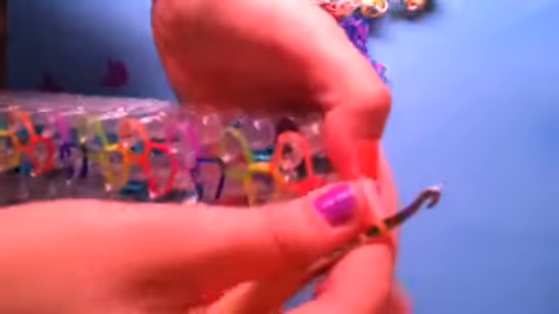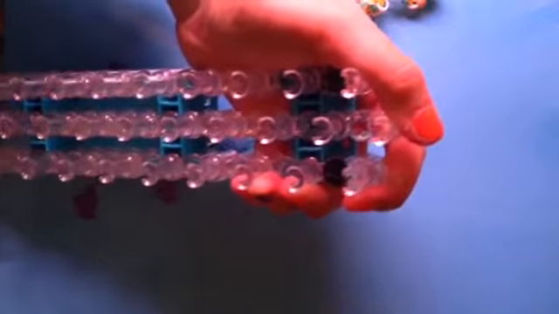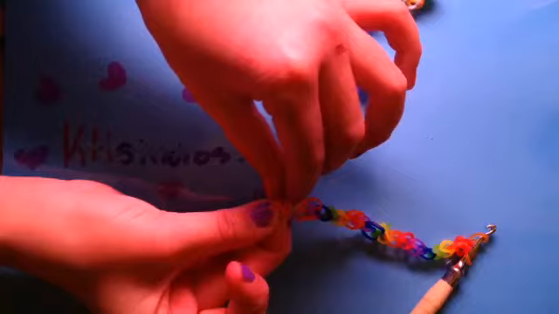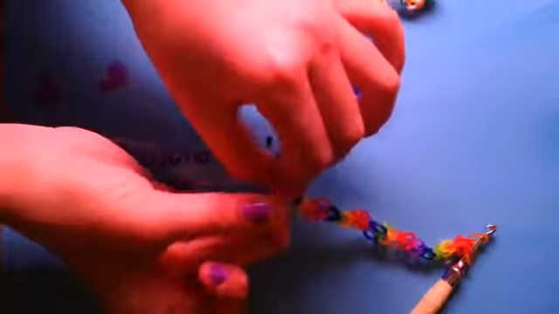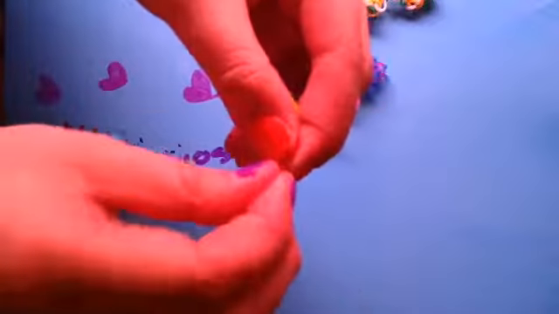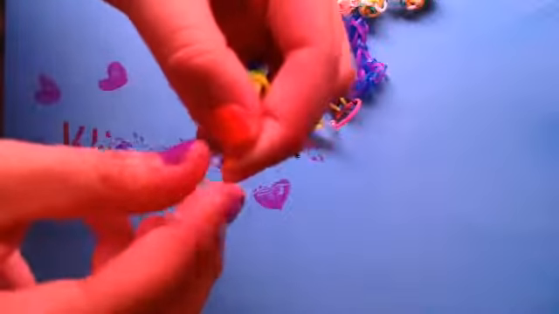Now it's time to pull off your bracelet. My bracelet is right here when I pulled it off. Now you're going to take your clip and you're going to hook it on like right there. Put this on your two fingers like so, and then you're going to hook it.